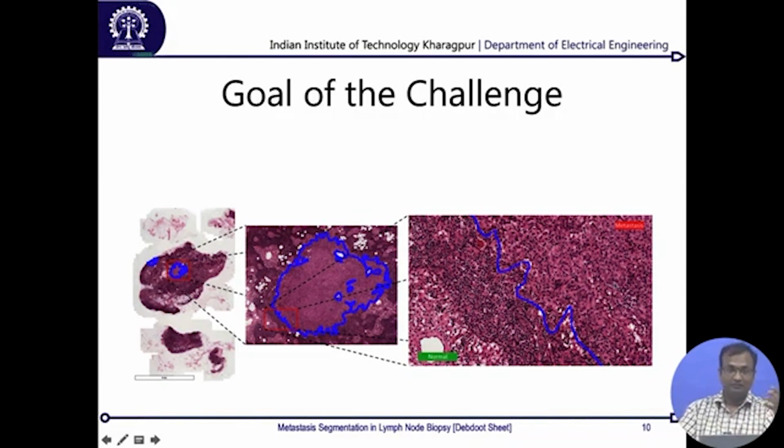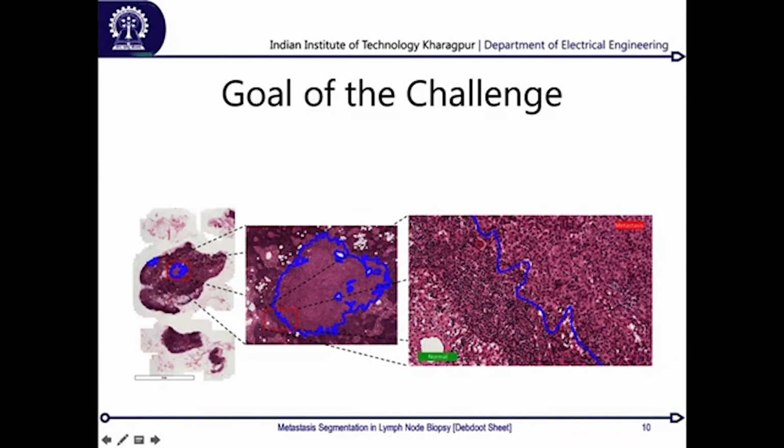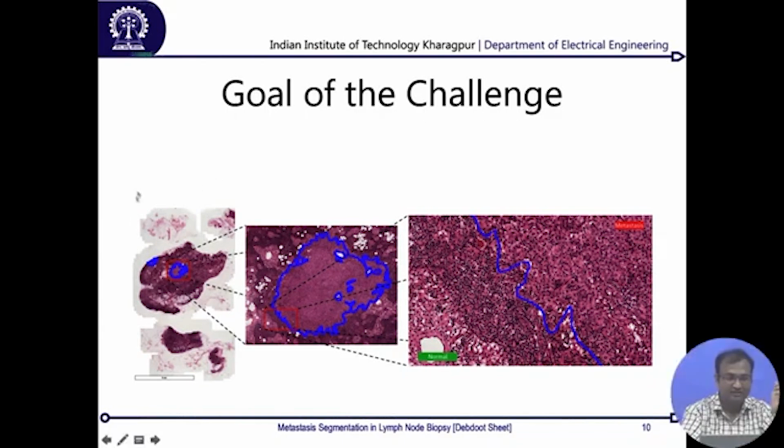So assuming that you want to apply some sort of patch based method, you will have numerous patches, because the smaller axis here is about 97,000 and the larger axis is about 220,000. So if you are taking 1000 cross 1000 image patches, you would get 97 such patches on one side, and on the other side you will get 220 such patches. So with 1000 cross 1000 pixel tiles, you will have 97 cross 220 such tiles, and that is not a small number in any way, and you will have to run analytics on them.